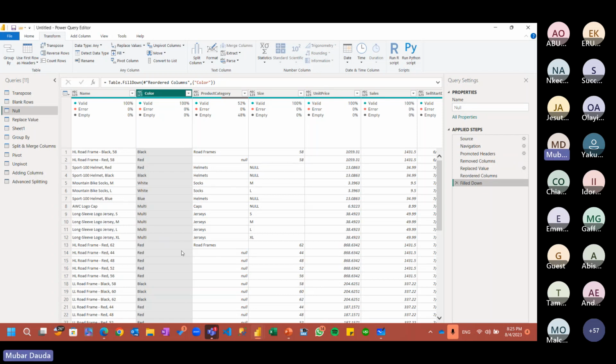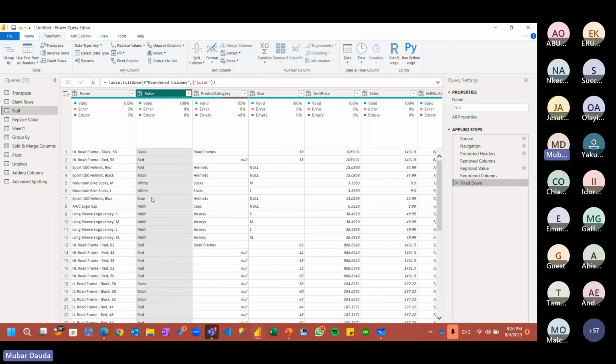So fill down and fill up are only advisable to use when you have a text column that you can compare in your data. If you have an existing column that you can compare with, and you have a null value like that as text, you can fill.